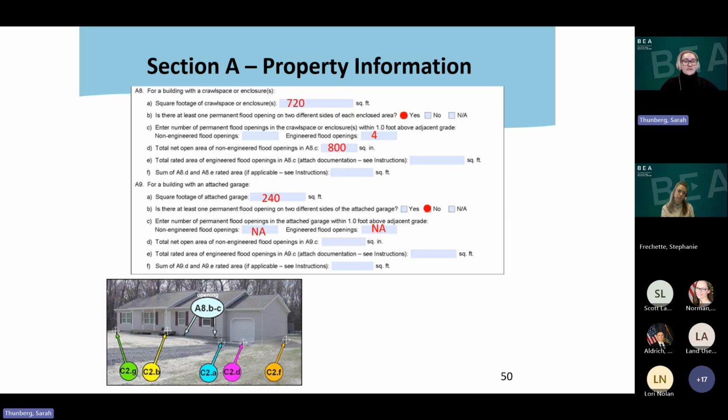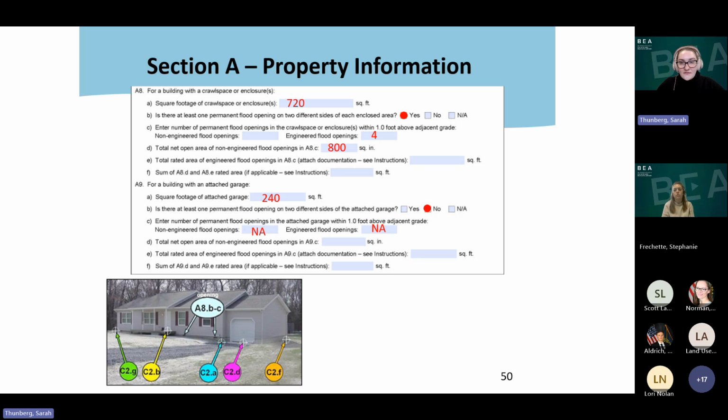So you also need to ensure that the square footage requirement is met. This structure has a total square footage of enclosure of 720 square feet. And they do have non-engineered flood openings totaling a net area of 800 square inches.